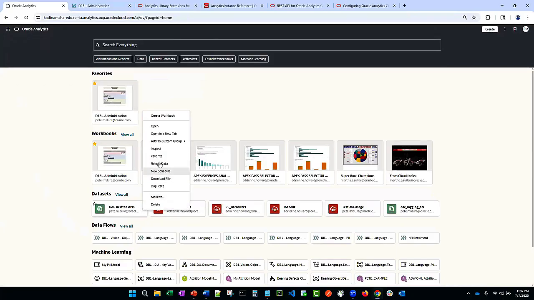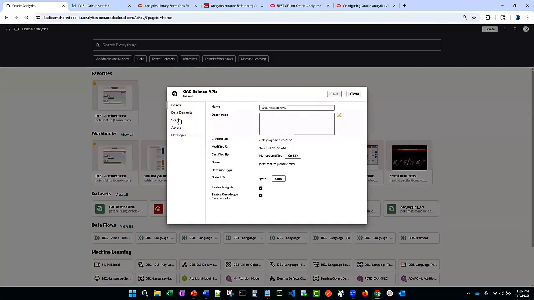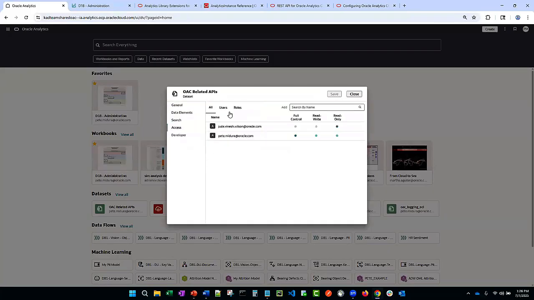I'll come into a data set, actually one of the ones I'm using for this webinar today, when we go over our APIs. Now look at access, right? You don't see how there's no groups there, right? There's only users and roles. Roles will consist of custom application roles and system roles. And then of course, users are one-off users. And of course, all will just list everything within here.